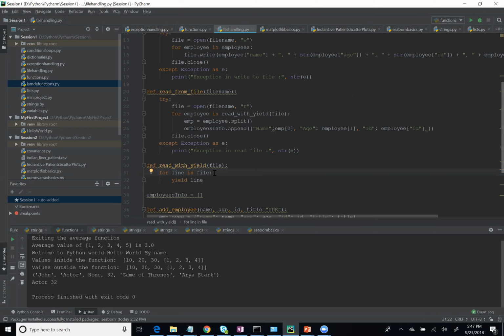So you need not wait for all the lines to be read. I can just use the keyword yield, and it'll send that particular line to that particular function. It's simply, instead of returning, the yield is a replacement for return. Is that clear?